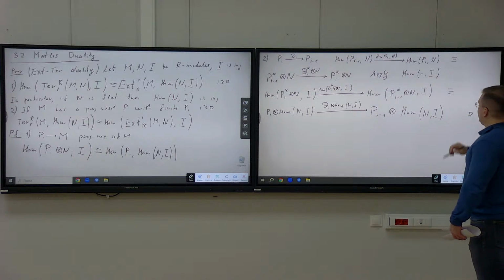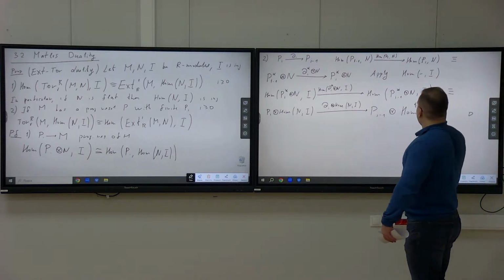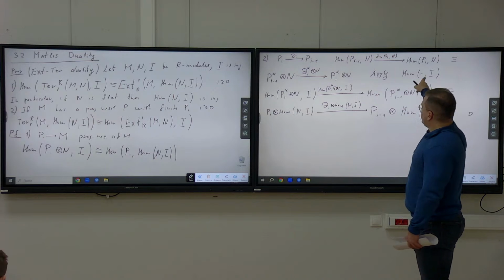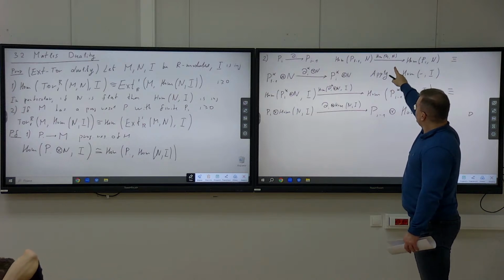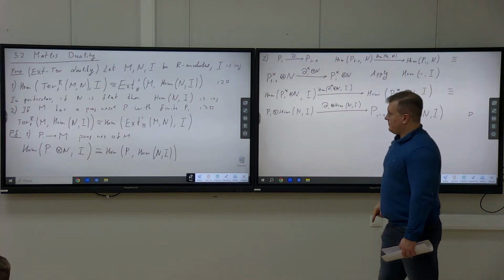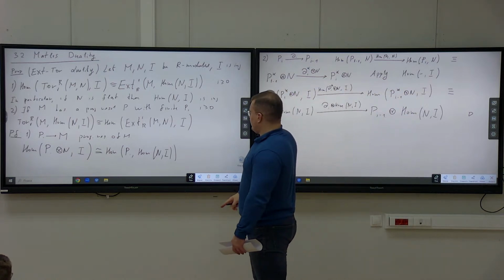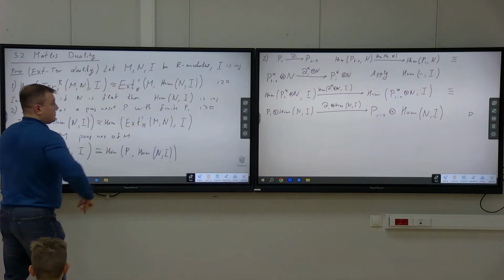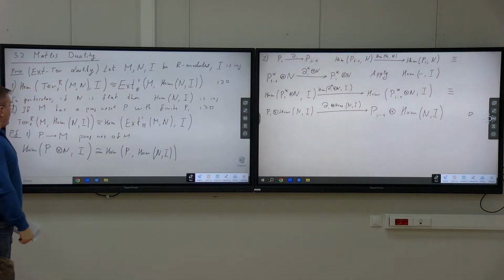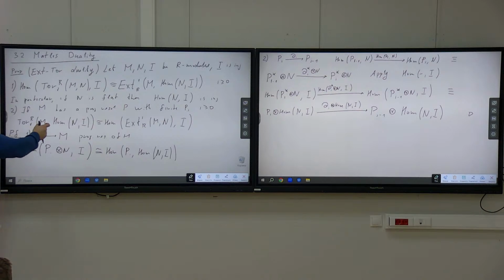Because what I was doing in the middle was applying the exact functor. Now the complex I started with, right? So this was computing exactly, what's the second statement? So this was computing exactly this X, right? Then I apply I, and I get that I'm computing Tor using a projective resolution for the M, and the second argument, this whole module.